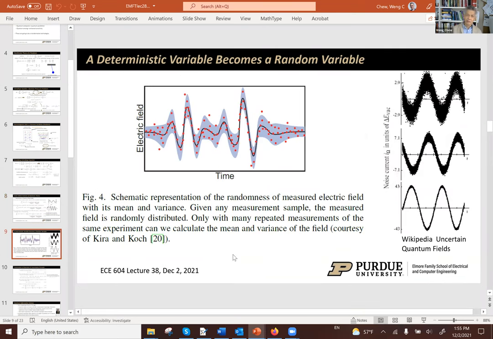So what is the most important thing when you go from a classical world to the random world? In the classical world, something is deterministic, but in the quantum world, that deterministic quantity, which is called the observable, becomes a random variable, as is sketched in the Kira and Koch book. When you try to measure some signals in the laboratory, you are expected to have different kinds of outcomes depending on when you do the measurement. One way is to look at this picture. The weaker the signal is, the more random the amplitude of the signal. The randomness of the signal is a consequence of the quantum description of the signal. It cannot be described by just one variable, one number, but it has to be described by a wave function, which actually says that this thing is randomly distributed and so on, okay?